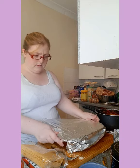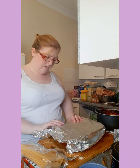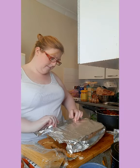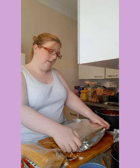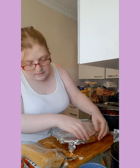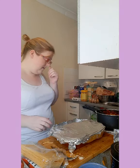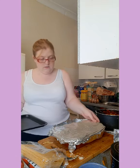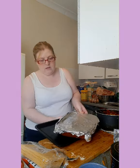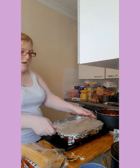I know the glue is on the side, but the cord next to that. Right. Let's put it on a tray, shall we? These are the end of it there. Easy to get in and out of the oven. Come on.